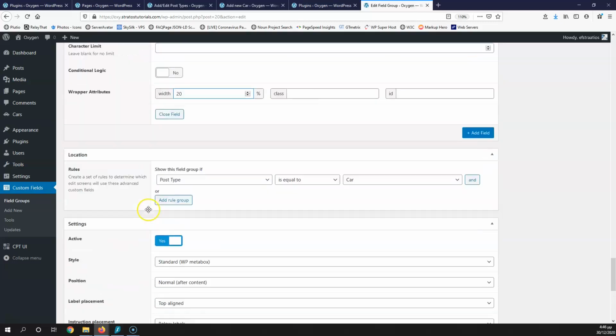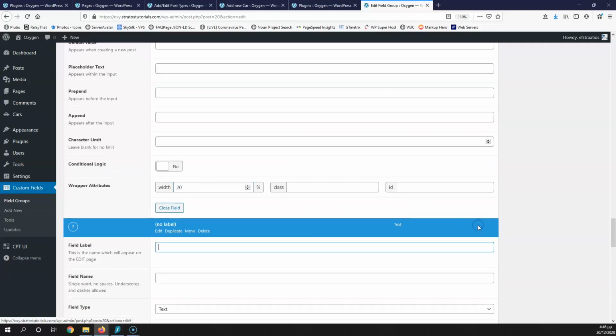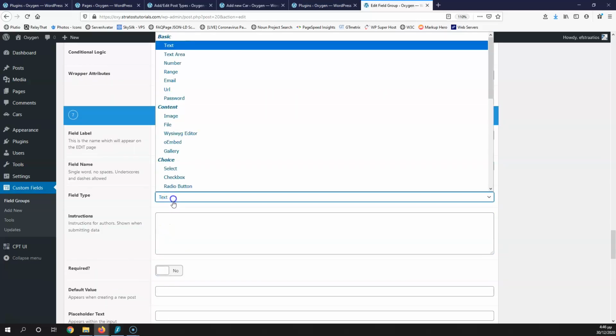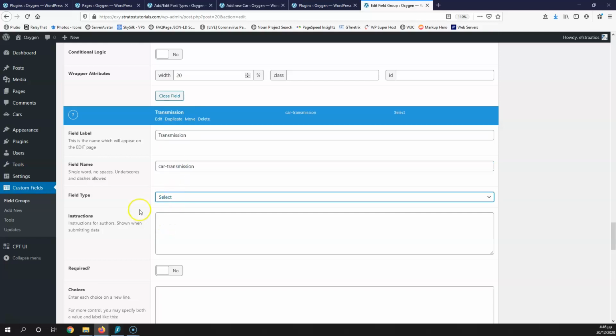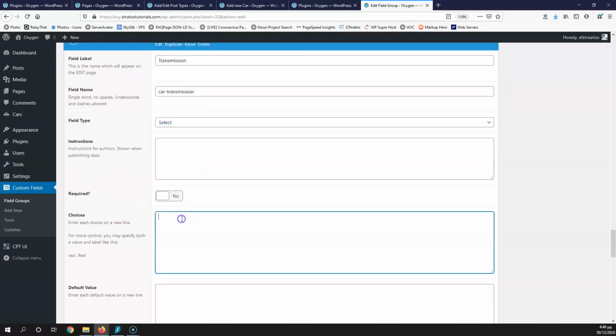Let's add another field. This is for the consumption, maybe the transmission. Okay, so car transmission. This will also be a selection, because we have only 3 choices, and here we have the choices.